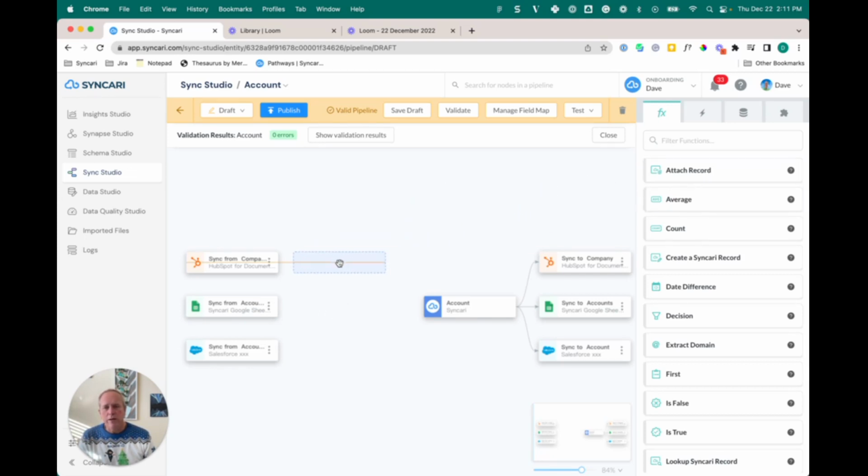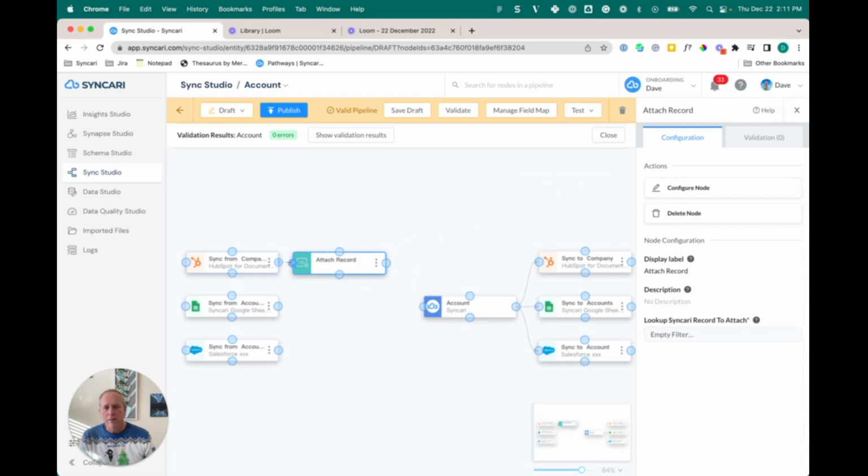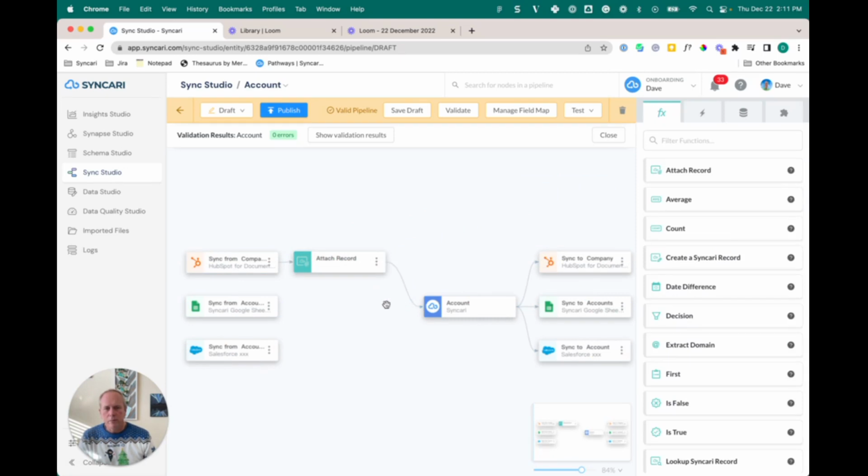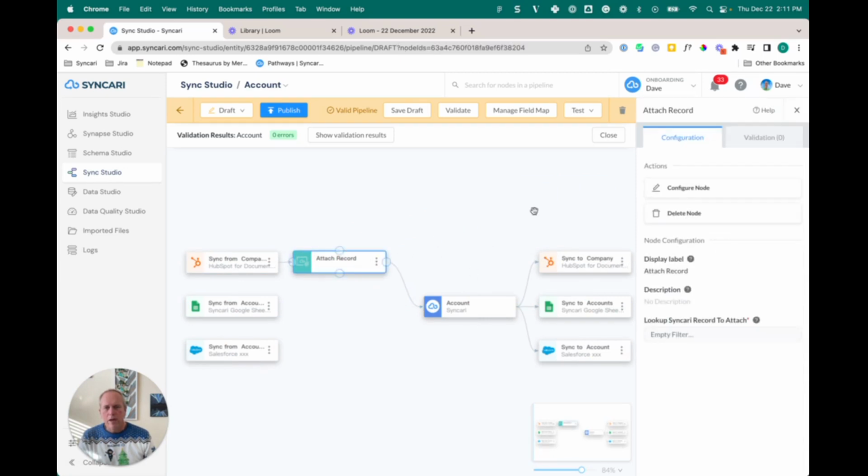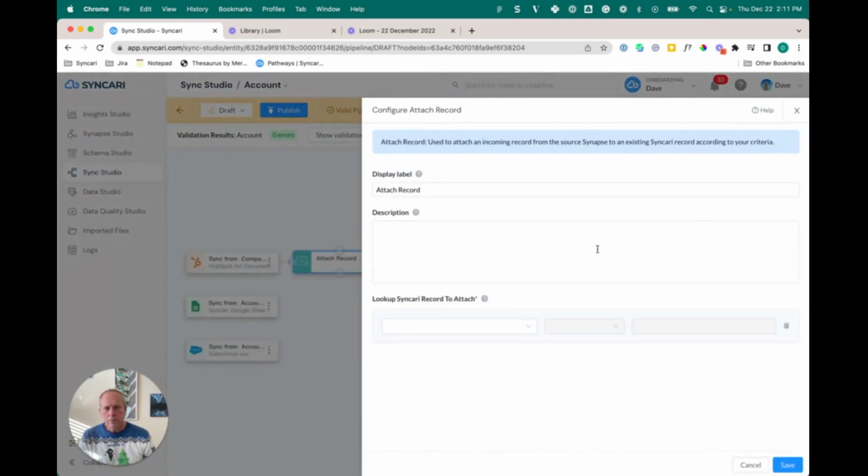So I'm going to drag this over here to HubSpot, connect HubSpot to it, line it up nice, and then we're going to connect it to the account entity. Okay, I'm going to then choose the function, click configure node. As you can see, the left side here is the field in the Syncree account entity.